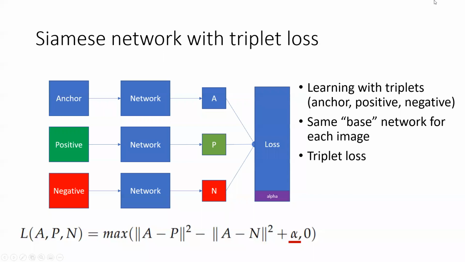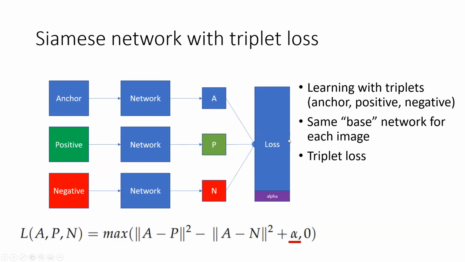Every part of the triplet, the anchor, the positive, and the negative, goes through the network. It should be the same network for each image, but this network can be different for different projects. It should be some pre-trained network, or a network that you create yourself, or something different. But the one thing that should hold is that it's the same network for each of these examples. At the end, it gives these A, P, N embeddings: A for anchor, P for positive, and N for negative.